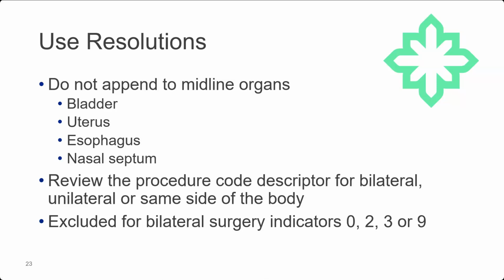Remember I said, here's the one, this is the one that we paid 150%. That's the bilateral indicator that we're looking for. That's when you should use one of these three. Okay, that's what you want to do there. Remember, the 150% payment rule applies to the same physician, for the same surgery, for the same patient, on the same date of service. Same physician is defined as one physician within a group by tax ID with the same specialty.